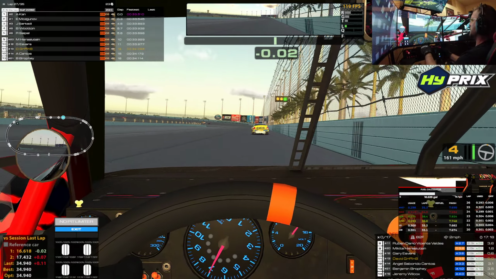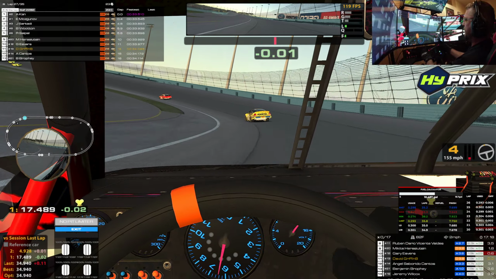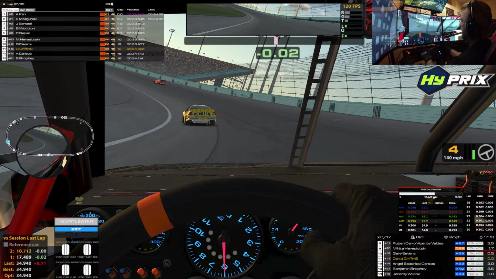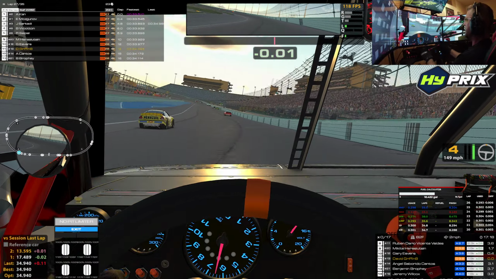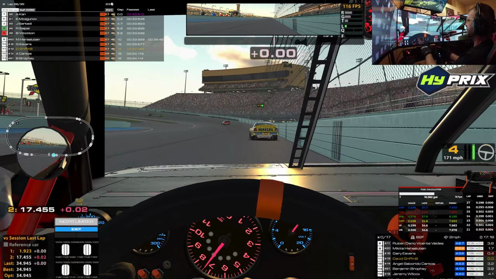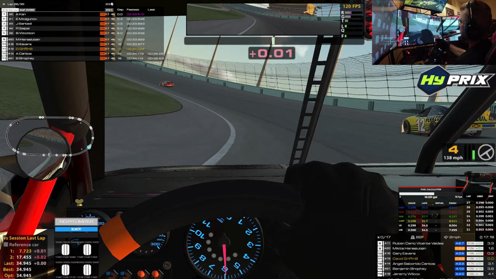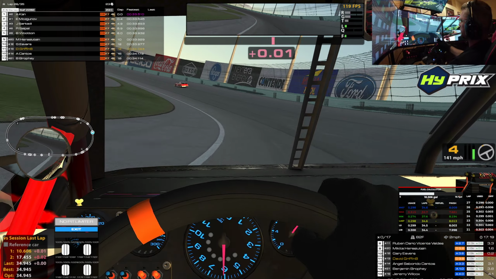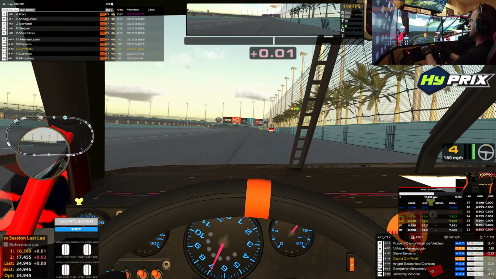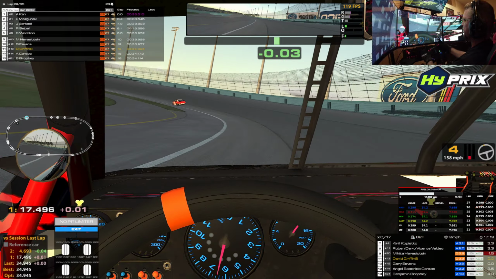Looks like the old Steve Park NASCAR from 2001. So this guy looks like he's going to be defensive on his driving. Outside. He's too busy looking in his mirror. Went outside, and he's making mistakes. Still, I think outside. I might have him this time. Clear.